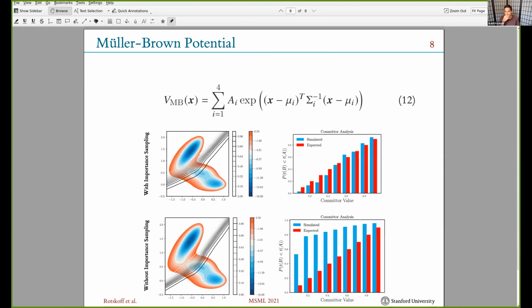Okay, and so just to show you that this makes a difference, if we look at the expected solution for an importance sampling scenario with this simple Muller-Brown potential, we get a very good result. Whereas if we look at it without importance sampling, the result deviates. Although the solution looks fairly reasonable, the solution deviates without importance sampling. So if you're interested in this, feel free to talk to me or have a look at the paper. Be happy to chat more.